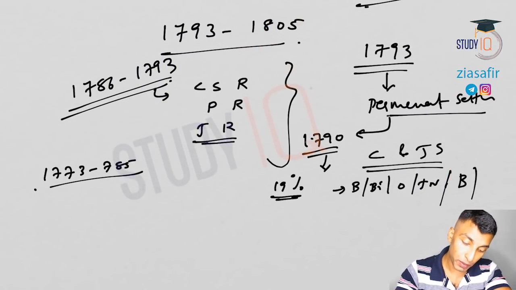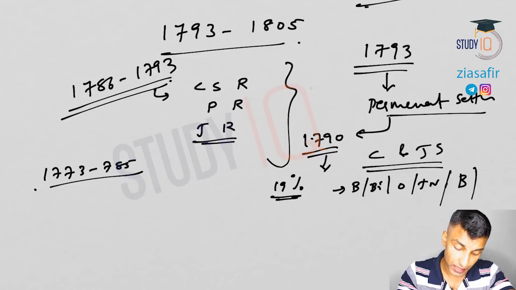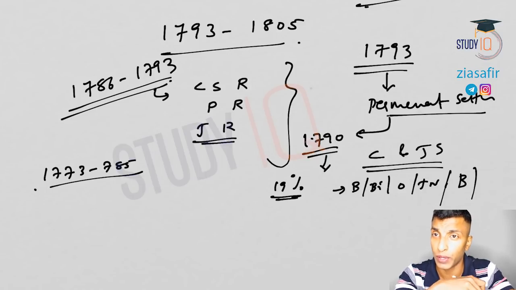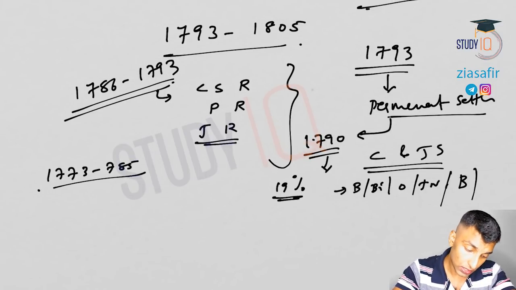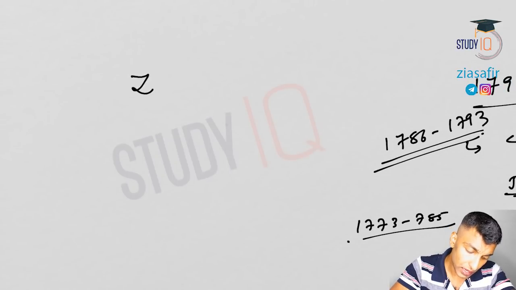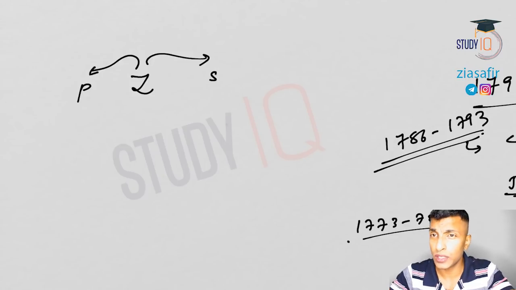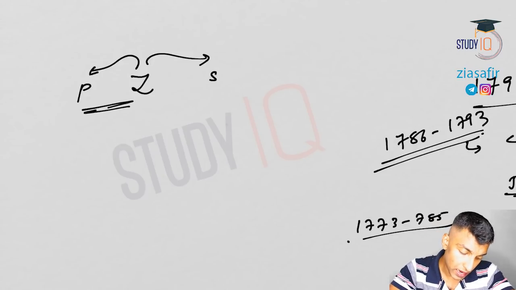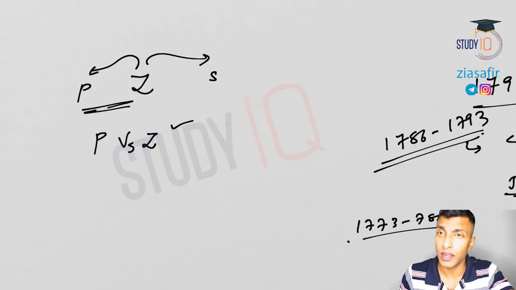So we are talking about the permanent settlement, 1790s, covering 19% of the area. Who implemented it? Lord Cornwallis. Where? Bengal, Bihar, Orissa, parts of Tamil Nadu and Benares. What is the structure? The Zamindar will collect the tax from the peasant and will pay it to the state. Now, who is the owner? Between Zamindar and peasant, the Zamindar is the owner. So the Zamindar can evict the peasant anytime if the peasant is not able to pay the tax.